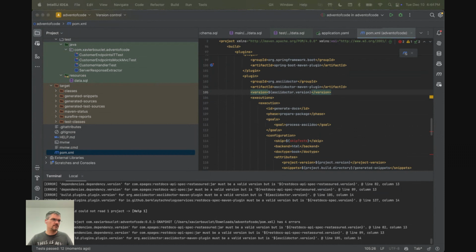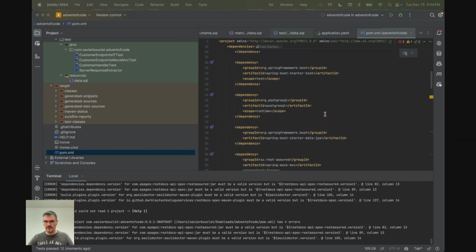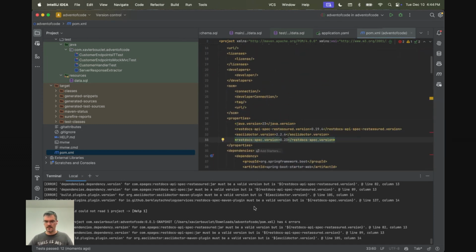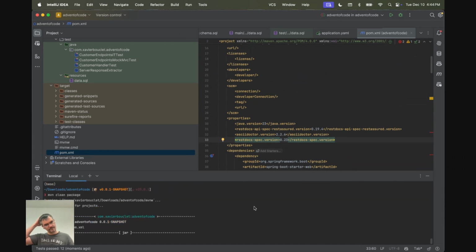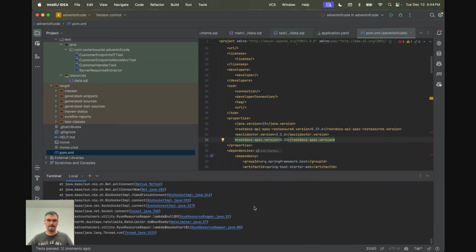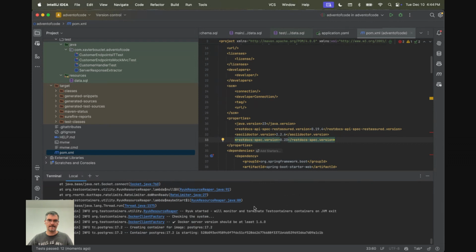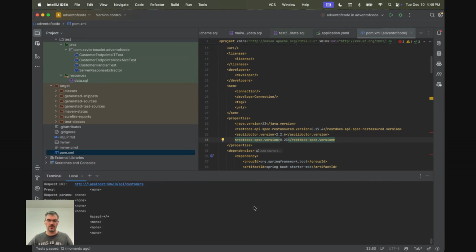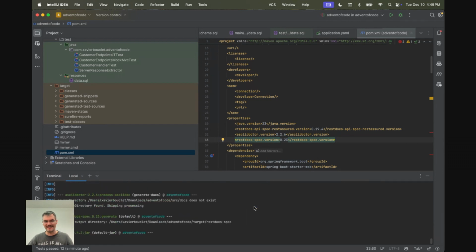That's weird. I don't have any error. So let's copy paste the properties for the versions of our dependencies and our plugin versions. Let's rerun Maven. A few moments later. Sorry for that.